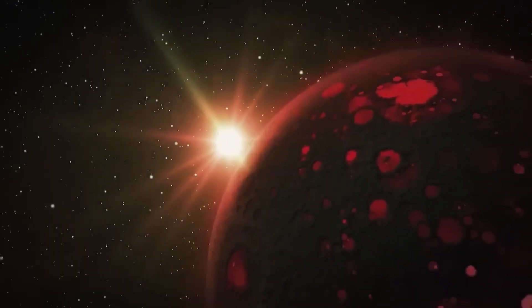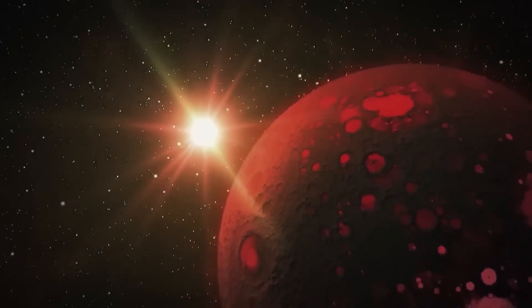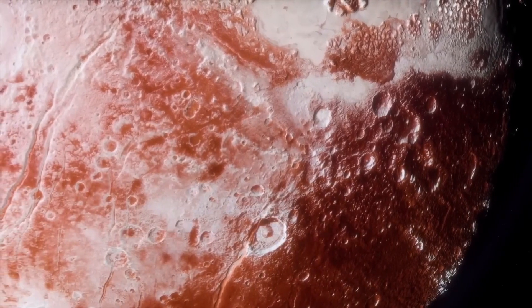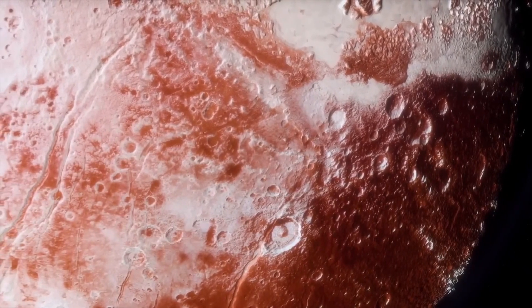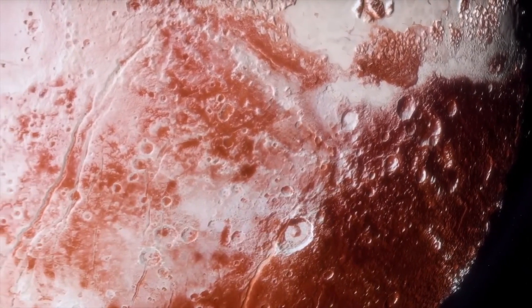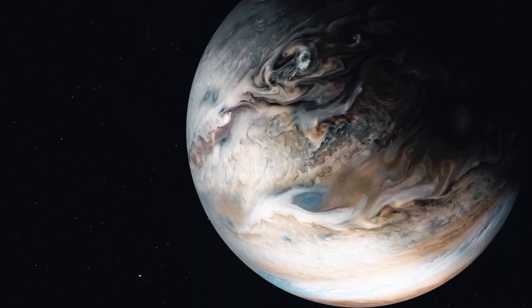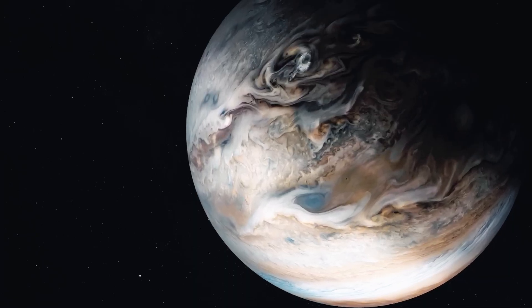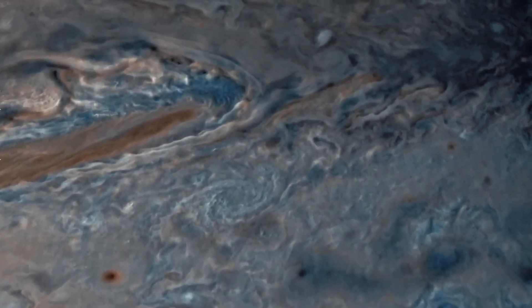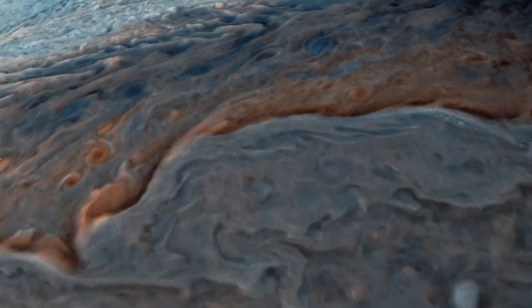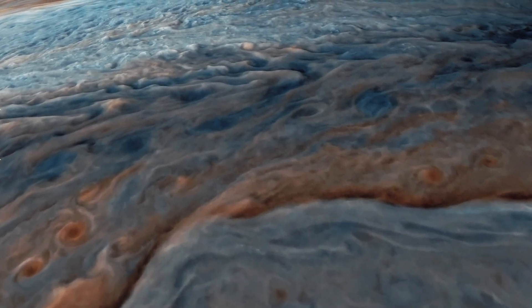The Europa Clipper project's scientists aim to determine whether Europa has any conditions conducive to life. Finding areas under Europa's frozen surface where life might be able to exist and flourish is the mission's main goal rather than actually finding life itself. Experts now firmly believe that beneath Europa's crust is an ocean of liquid water. To determine whether the planet might sustain life, the spacecraft will conduct a comprehensive investigation.